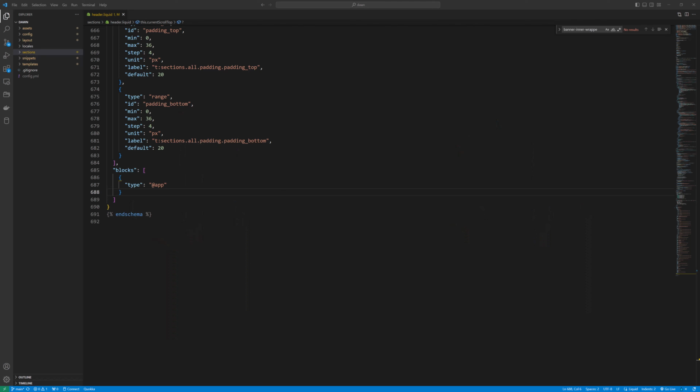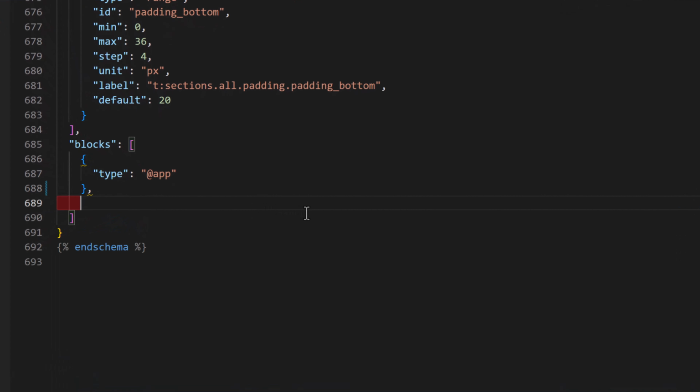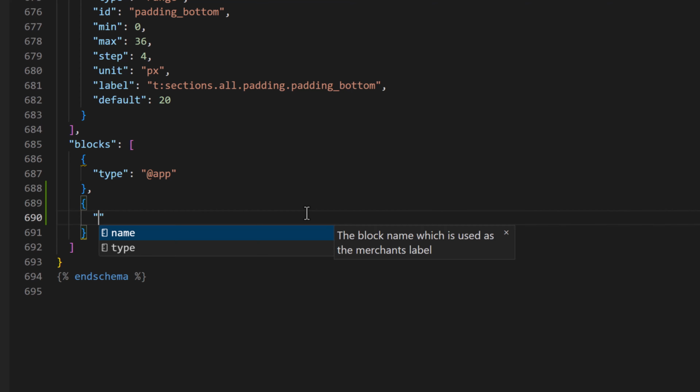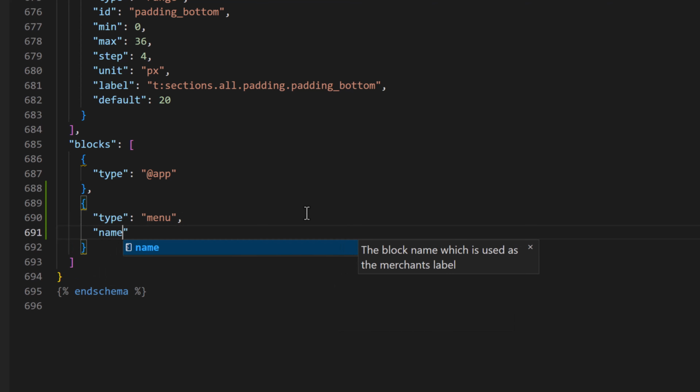Open Visual Studio Code and then open the header.liquid file from sections, and here we are going to write some schema. In the blocks, we are going to add another block type. So type would be menu and name menu as well.